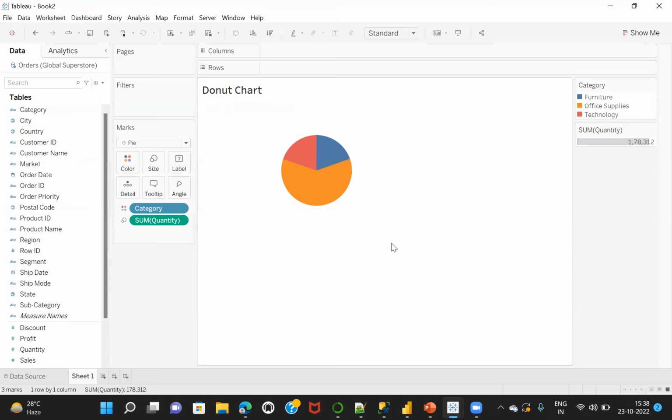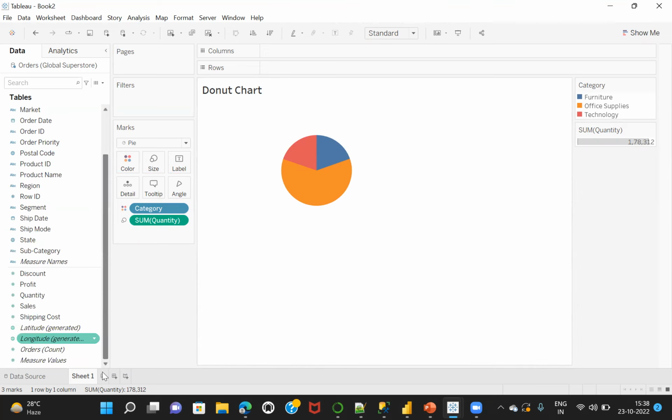Let's quickly check how we can do. So the workaround is we have to place a circle at the center of this pie chart, right? We have to just wipe out the color from this area. So how can we do that? We are going to create two pie charts, so for that, we'll create two rows.